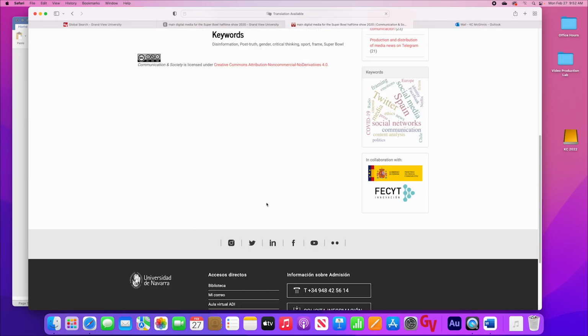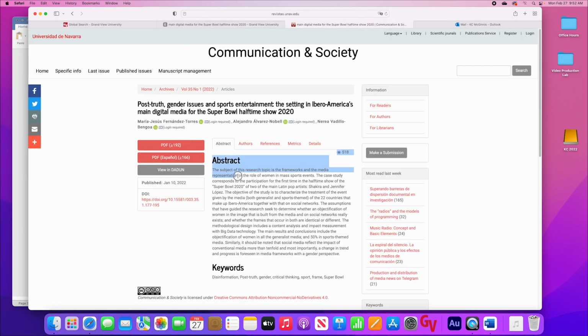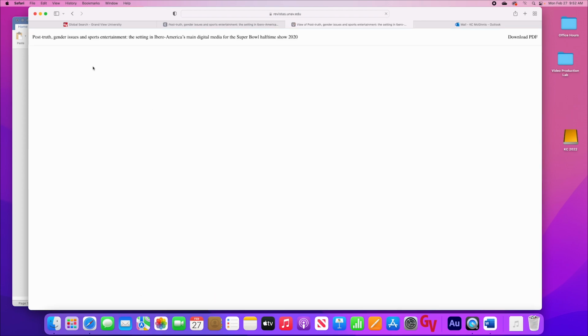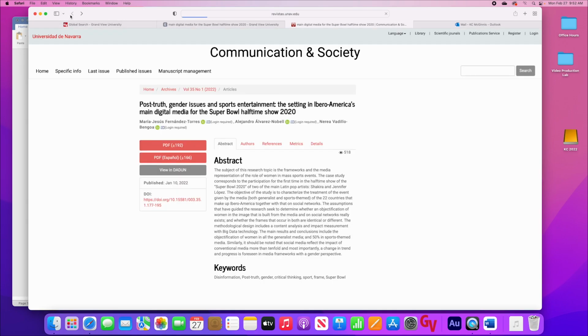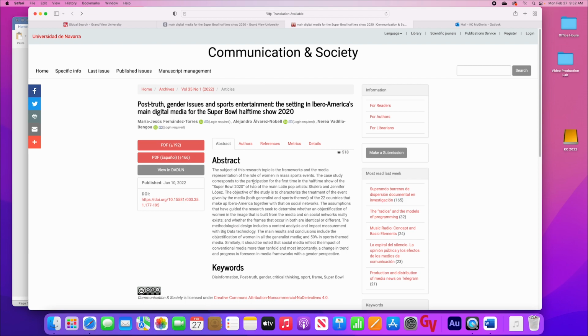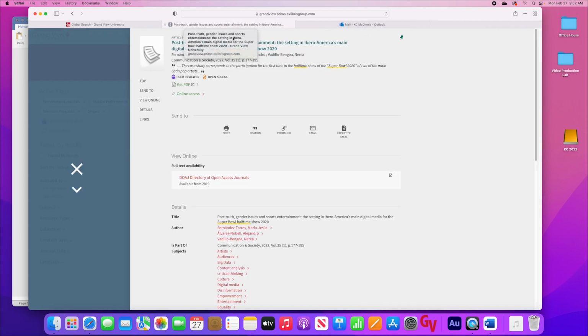But let's say I open it up and it isn't something I have access to. So here, yeah, this is one where I have access to the abstract. The abstract is kind of like a back of the book description of what this is. But let's say that I can't access the PDF for some reason. It looks like this one I can just download it. But let's say for some reason I can't do it or it's not working. And I really want to read this. If you run into that problem, if you're coming to an article that you think might be relevant, but you can't access it for some reason, there's a solution to that problem.